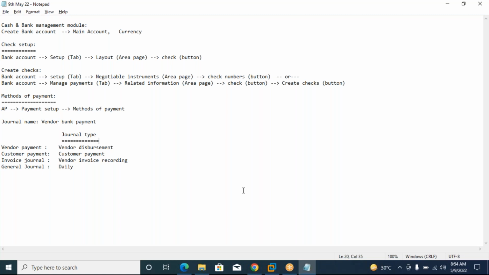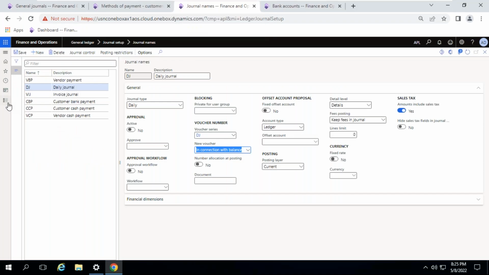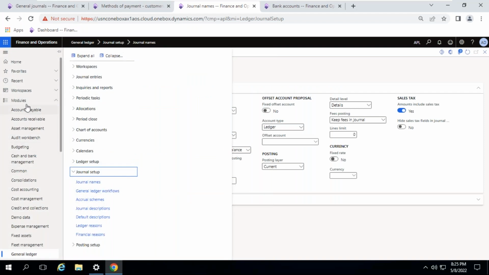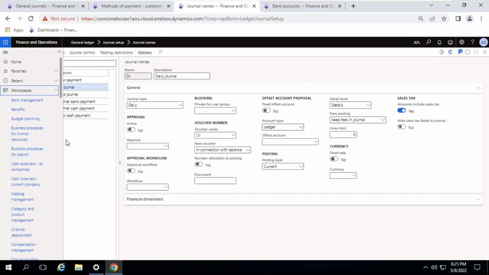One real-time scenario question. When you are working in organizations, they should have a data package created for this, isn't it? In case they have to create customer groups, item groups, journal names and things like that, in real time they will have a data package and then upload. Who will do that? Is it the functional consultant's job or someone else's? For that we can use the data management framework, workspaces, data management.